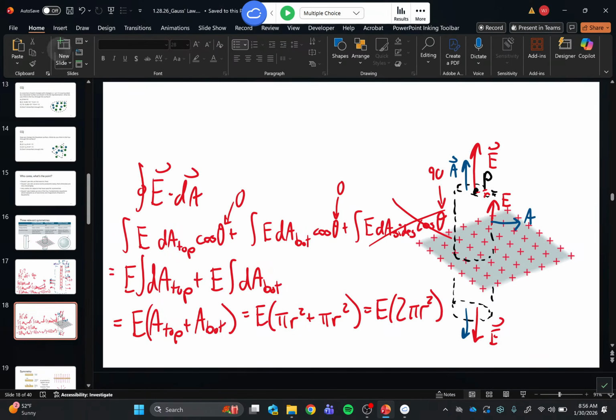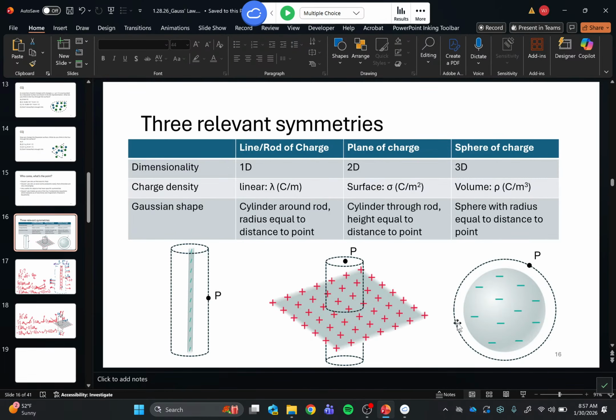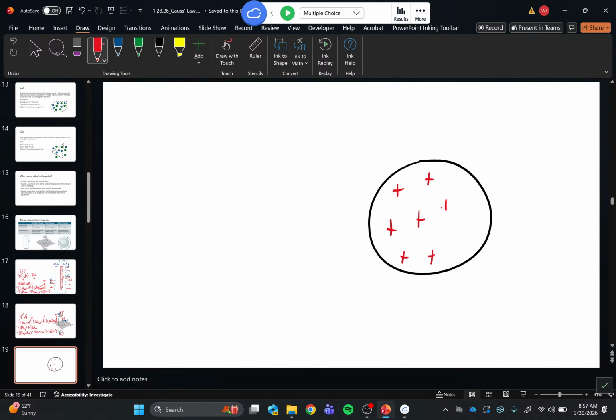For a sphere, this one is kind of the nicest in some ways because it's intuitive. If we had a sphere of charge, and I'm not going to use that one because it's negatively charged and that just has some more complications I don't want to get into. So here I've got a sphere of charge, uniformly distributed. And I want to find the electric field at some point out here. We're going to find it inside the sphere as well, but for now we're going to look outside it. I'm going to pick just this random point.